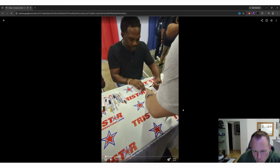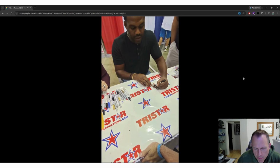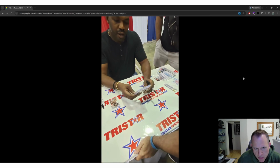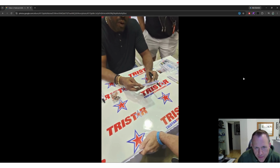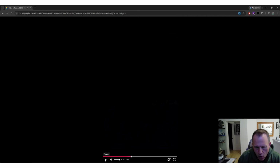Great, sir. Can I get you to sign this? Are you a fan of cards by any chance? Of cards? Yeah. I don't collect them, but I sign a lot of them. So my boy has one of your biggest cards of all time. Yeah. 2009. That's a big one. Look at that photo. Yeah. That is super. It's like a $65,000 card. No way. Yeah. Anything I can do to enhance the value? No, don't touch it. You know, it'd be cool. I mean, since you did ask. I wouldn't do it. No, I wouldn't do it.